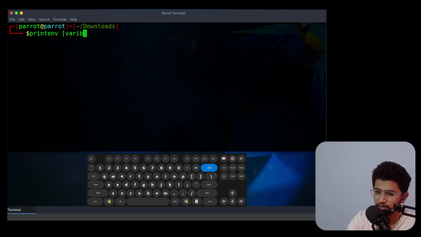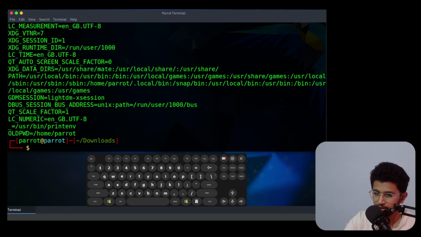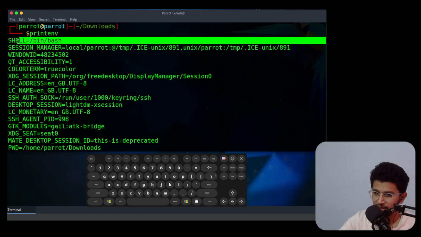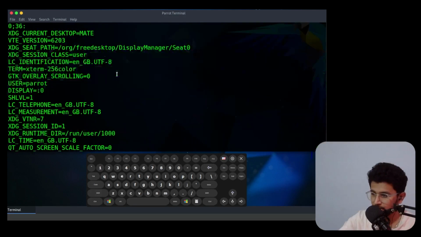This will be the syntax to print an environment variable. If I just run printenv, then you can see all the environment variables, same as env.